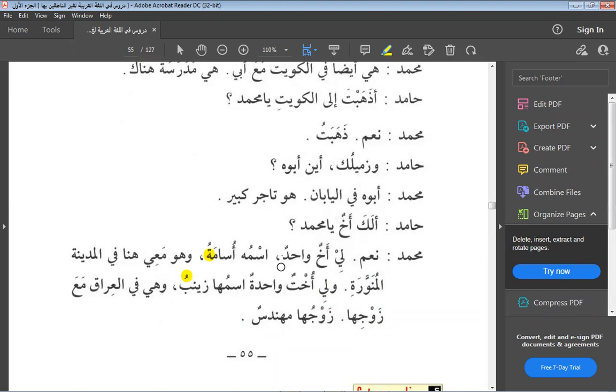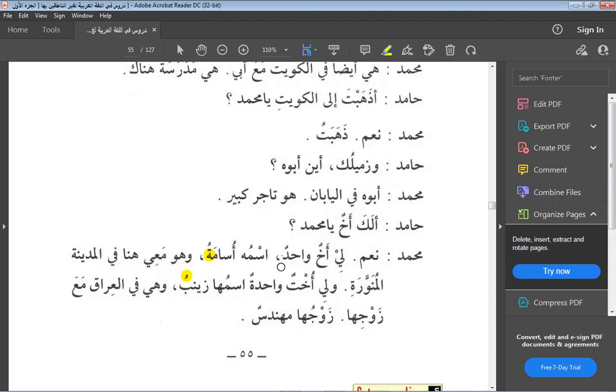Anytime you bring an extra, the extra becomes emphasis. Like you say, inna ma'al usri yusra, inna ma'al usri yusra. The repetition that you've done is not useless, it's emphasis. So though the word wahidun here does not serve so much, it says li ahun. If you have said li ahun, it means I have a brother, I have a single brother. If you say li ahun wahidun, the wahidun here comes to just emphasize, I have just a brother.